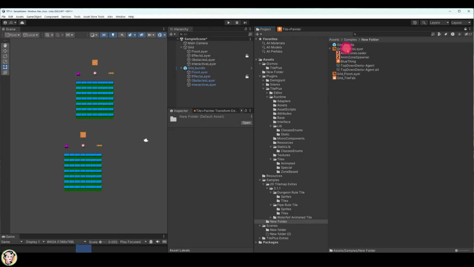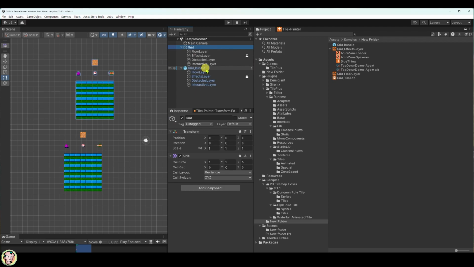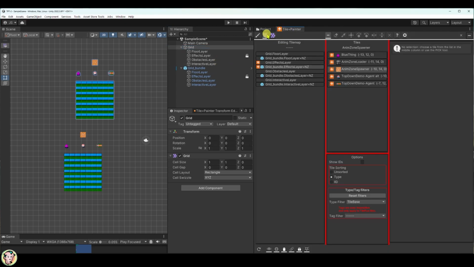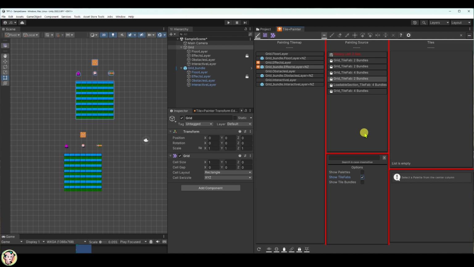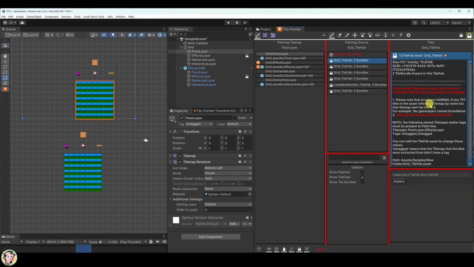It won't work. However, that doesn't really eliminate the problem of we have two grids. What if you wanted to put these tiles that were archived here and just put them on these other tile maps? In other words, addition kind of. Well, we know we can do that with Painter. So if we go to Painter and we look at Tilefabs, this Tilefab, this is the one we just made. If we paint it, you'll notice no new grid is added.